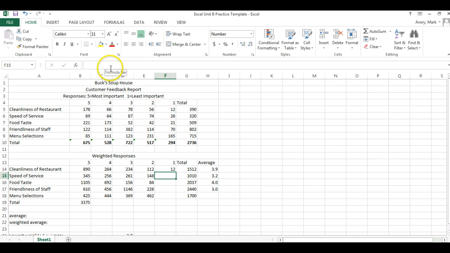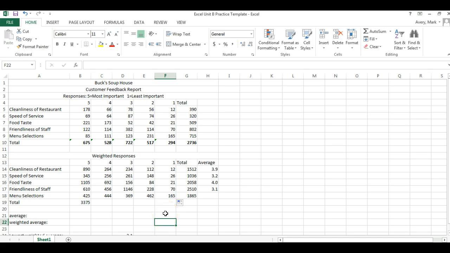Okay? Then it says use autofill to fill the range F15 to F18 using what you created in F14. Remember, whenever it says using, you click on that cell. It says using F14, do autofill. We remember, because we've already done autofill, autofill is this little button down here, this little green box. So I've clicked in F14 because it said using F14. I sneak up on this little box, I click and hold, and I drag down because it said put it in F15 through F18. Okay, so F15 through F18.